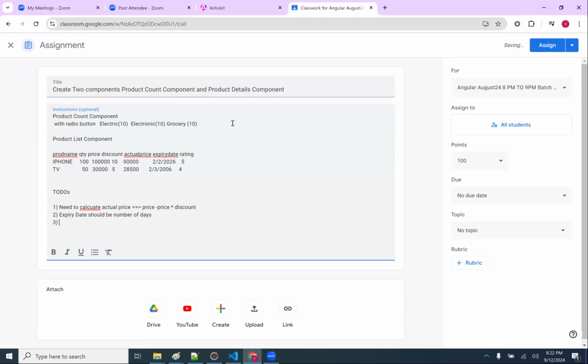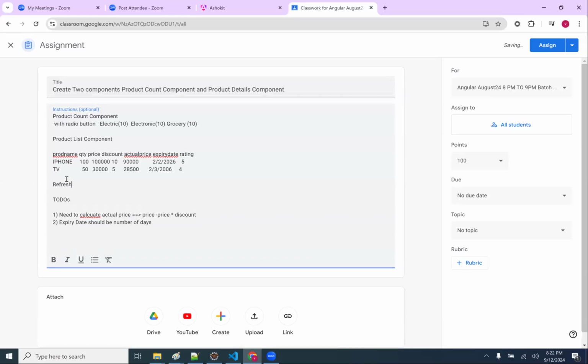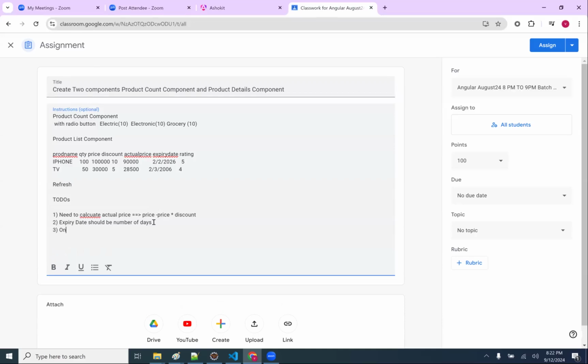Next, if we click on it, have a refresh button here also. On refresh, load 3 products extra.